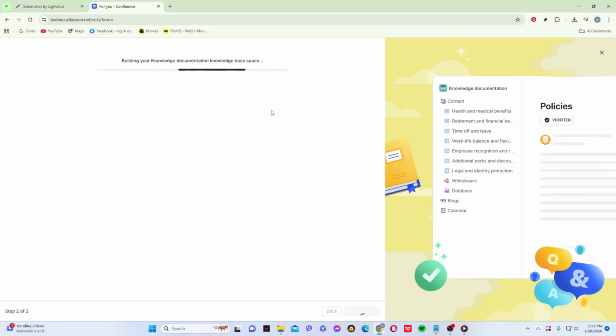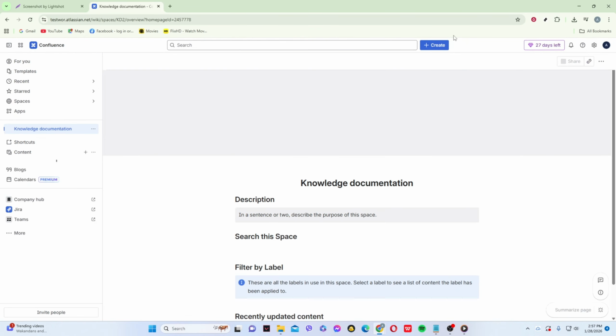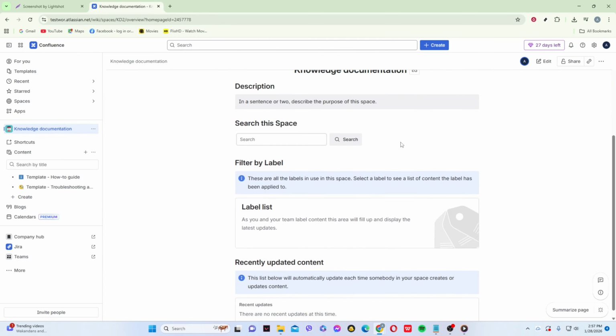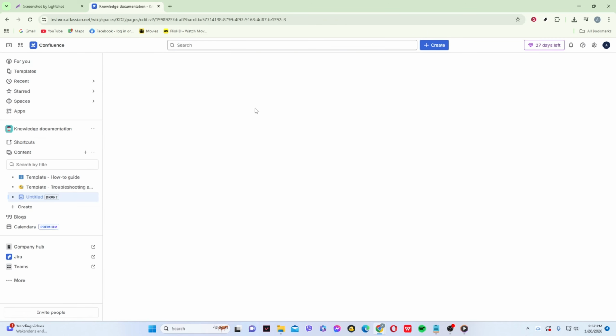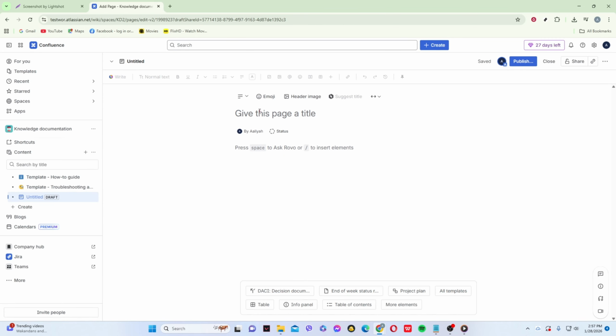Now set up the structure that keeps content easy to navigate. Create the category called Landing Pages to hold your top-level entry points. Click Create at the top again and choose Page. Title your first landing page clearly, something like 01. People and Ops works well because the numbering helps with ordering.